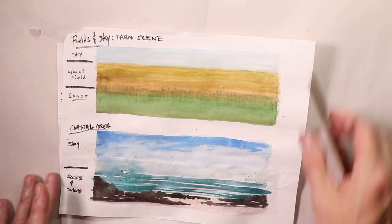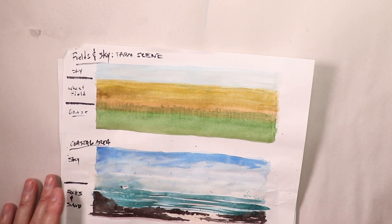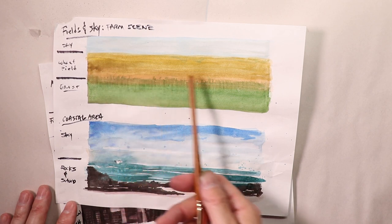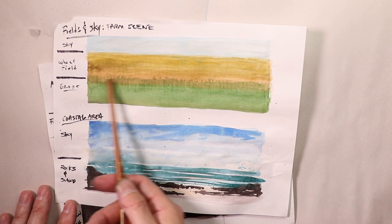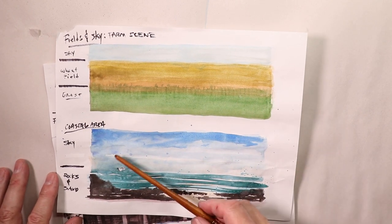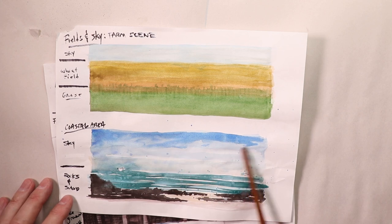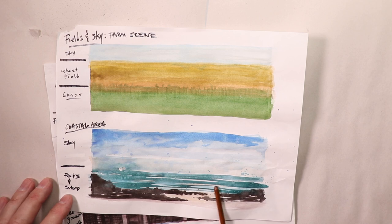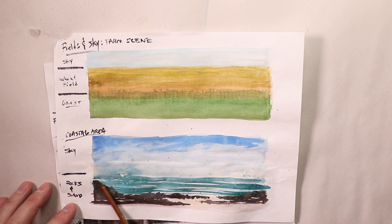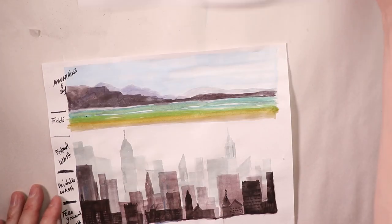Next we're going to do field and sky, like a farm scene. Here we're going to do a light blue wash for the sky, golden colors like the wheat you would see in the farmlands, and then some greens, some grasses and things like that. Then we do a coastal area: beautiful big blue skies, clouds, ocean, waves, beautiful white waves coming in, crashing into the coastline. And then you have some gorgeous rocks, beautiful dark, warm and cool color rocks along the coast. That's our fourth exercise.